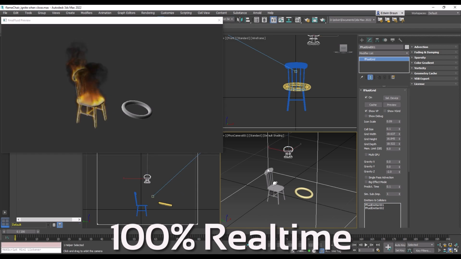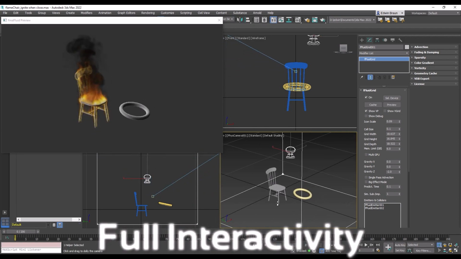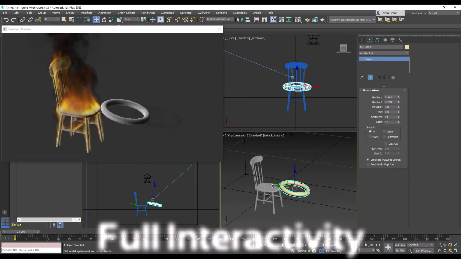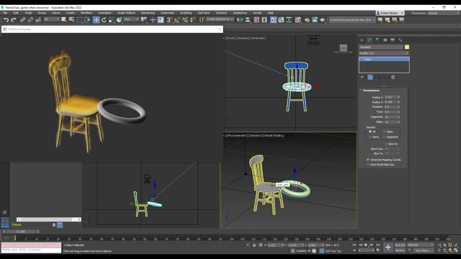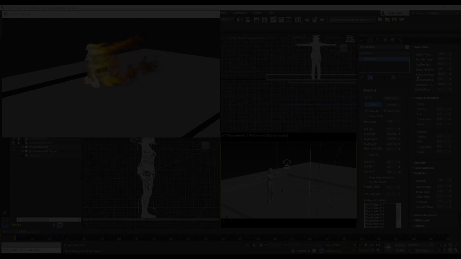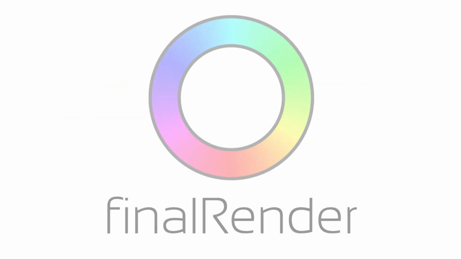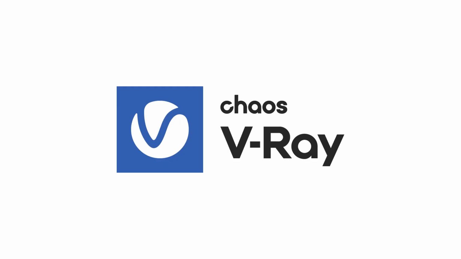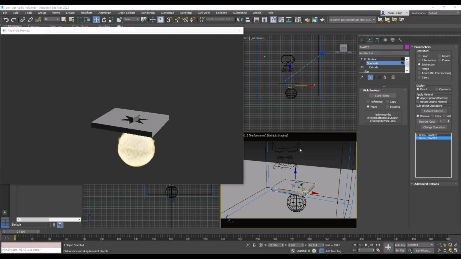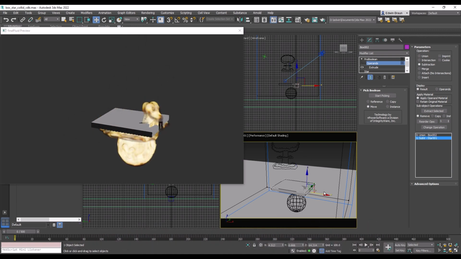In addition, they are promising a movie quality fire and smoke VFX in real time and standard particle support, as well as advanced third-party system support, which will be helpful for all Max users. One of the other features this plugin offers is third-party plugin support. This includes Thinking Particles, Final Render, Tyflow, and V-Ray, in addition to others, which according to CBES are only some of the advanced plugins that will be perfectly integrated with Final Fluid.